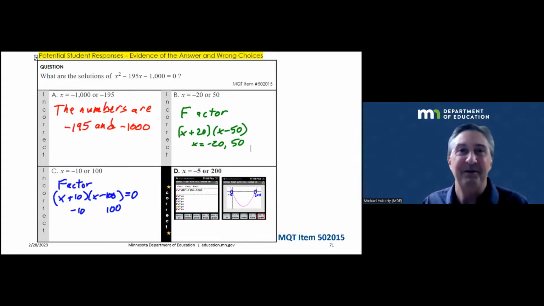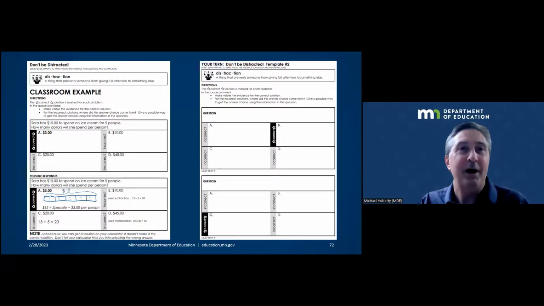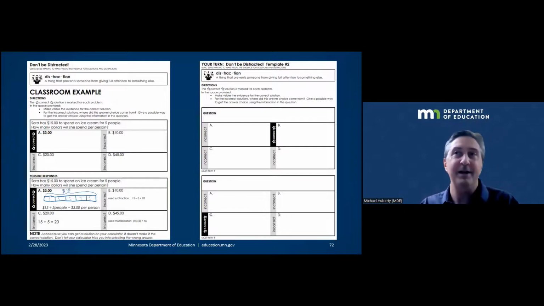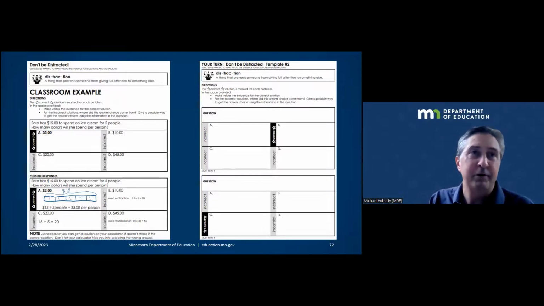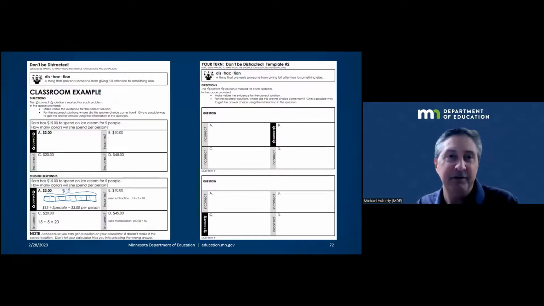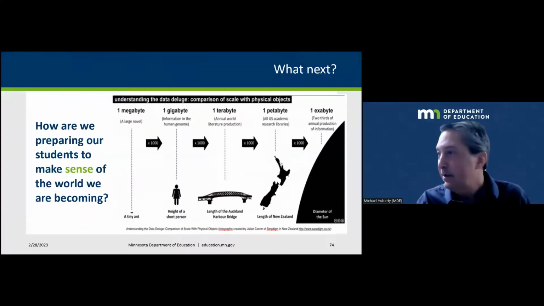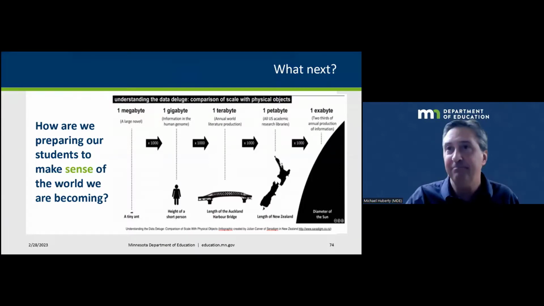So use that resource. Again, this template and the tool will be in a Word document, and we would encourage you to use that, and you can grab stuff from the Minnesota Questions Tool, those released items. We've got 200 to 300 for each grade 3 through 8. Sorry, not as many at high school, but we're working on getting more out there. So, Chris, I think back to you.